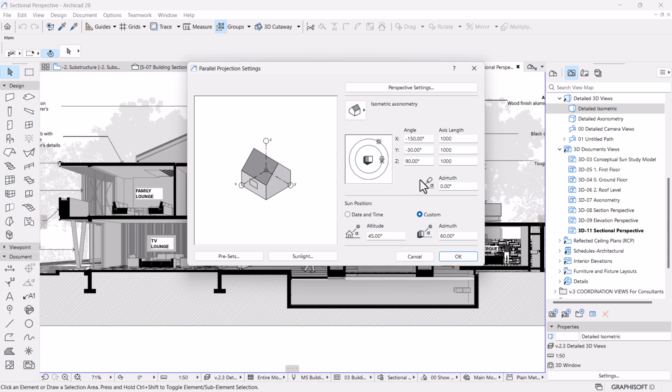Okay, 45. Let's see, 30. Then move it. Okay, sorry. Move it to the side, something like this.